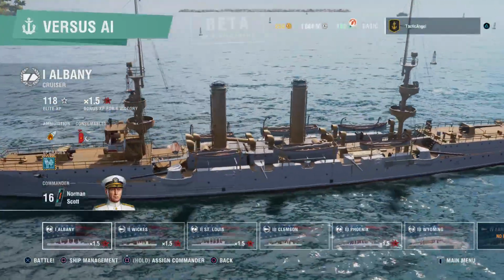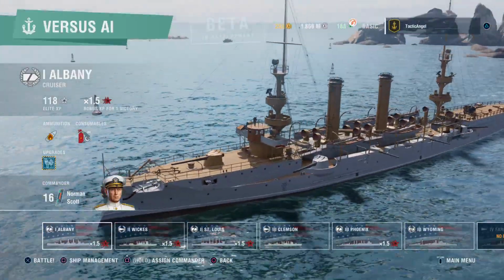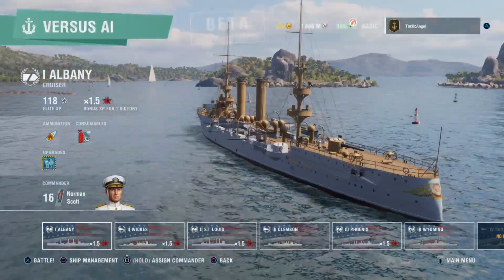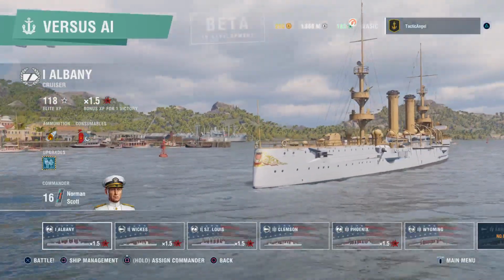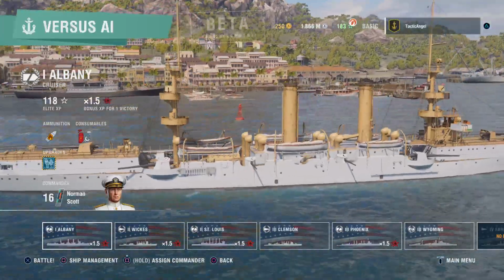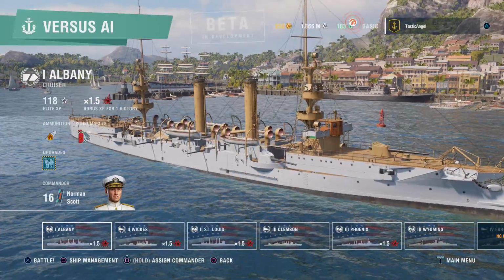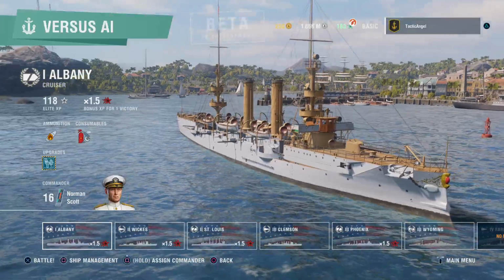This is the Albany class cruiser. Just for the sake of differentiation, this ship is actually a tier 2 ship on the PC, but on this it's tier 1 because the ships work a little bit differently. So we have selected our commander. Our commander there is Norman Scott. I'll talk about that a little bit more in just a bit.